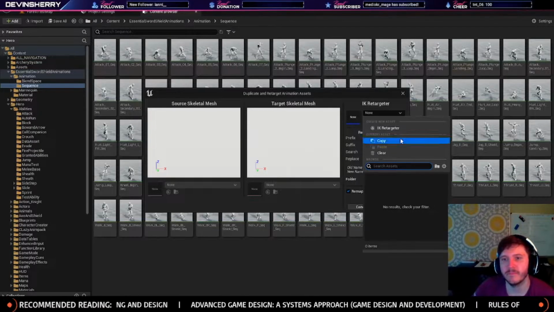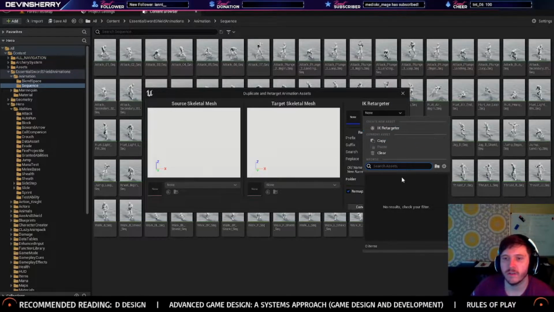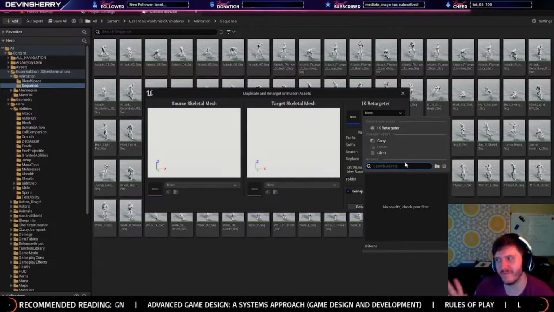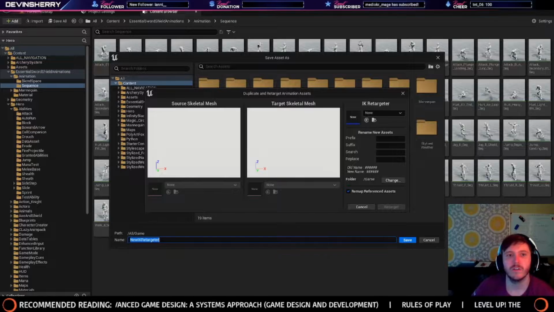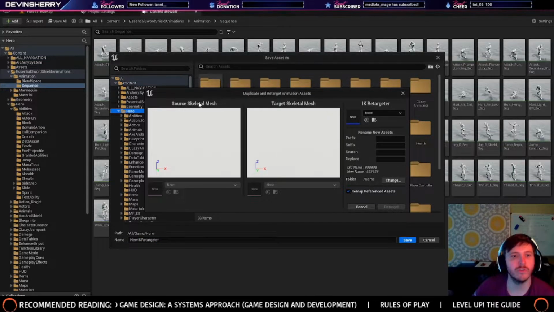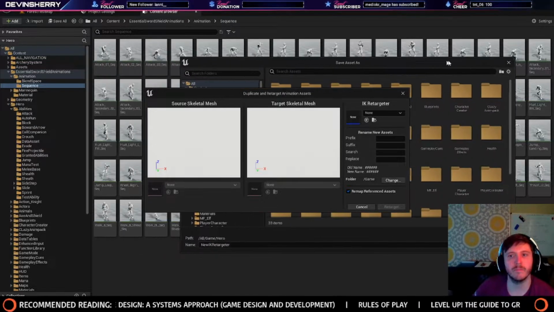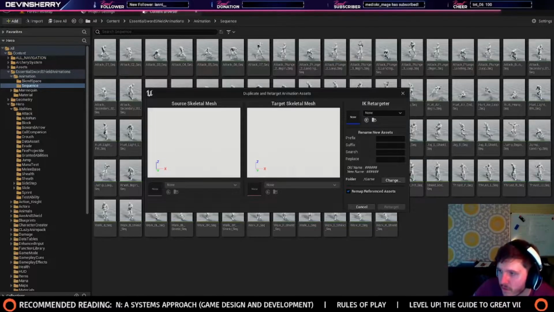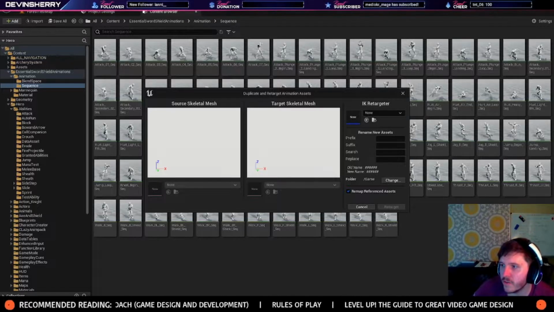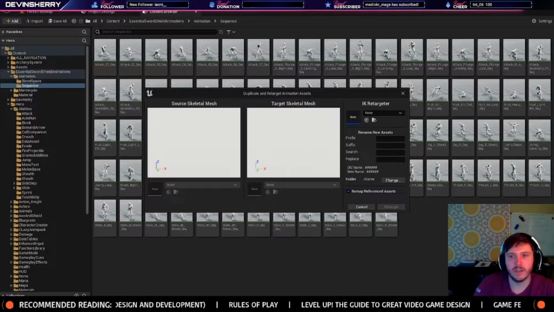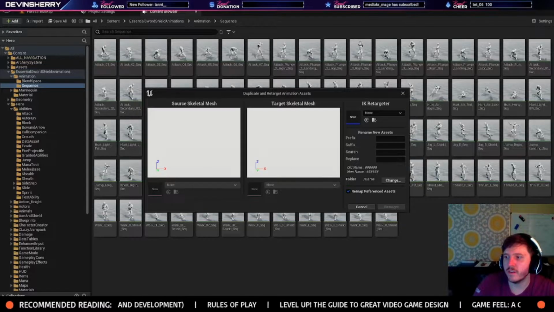So we have to create a new retargeter. We'll go under hero. Alright, I'm gonna have to do this elsewhere. So under player character animation, I'll create a new folder. It's called IK retargeters.